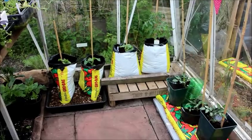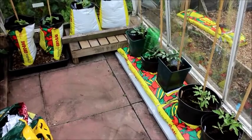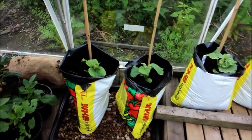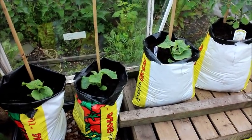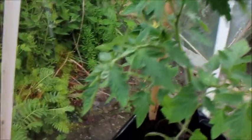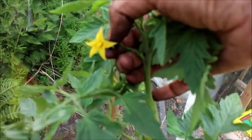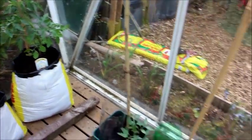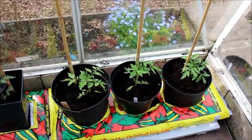Okay, there we go. The magic gardening elf has come and planted up a summer supply of tomatoes and cucumbers. If we look at this one, yes, I'm off the tripod now. Oh, voice is turned better. And now I've got three cucumbers, Burpless Tasty Green, delightful name. Then in here we've got my Big Boy. My Big Boy has actually got, hold on now, there we are, can you see that? A flower on. So he has actually been potted at the right time. Then in this grow bag here I've got my Sun Gold, and over here I've got my Golden Sunrise.